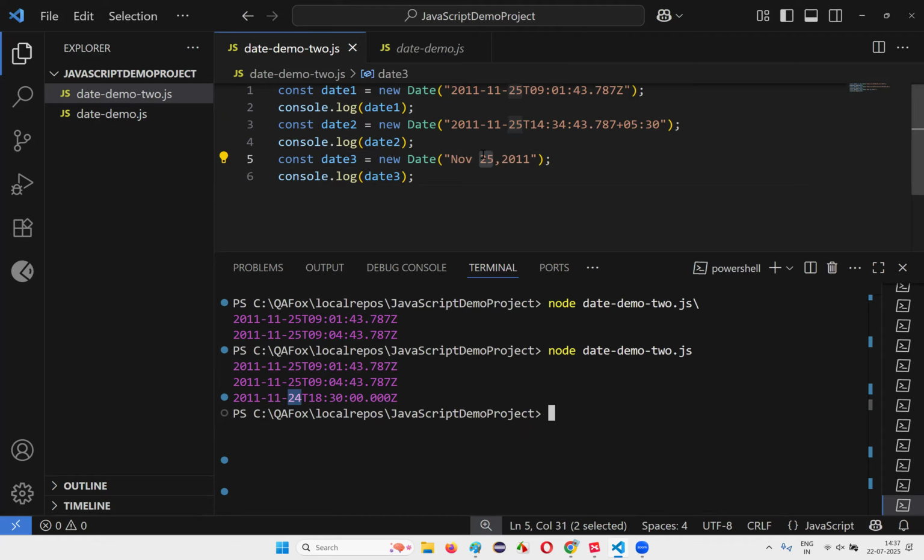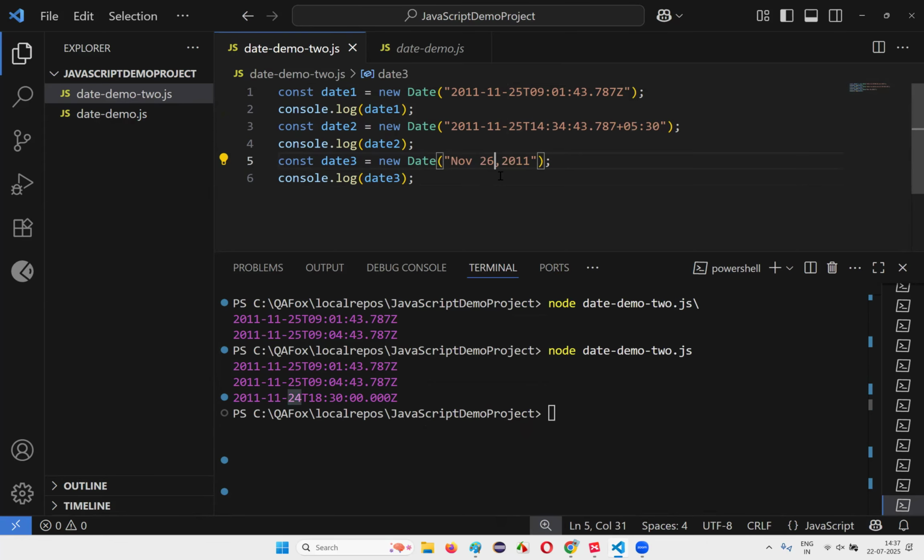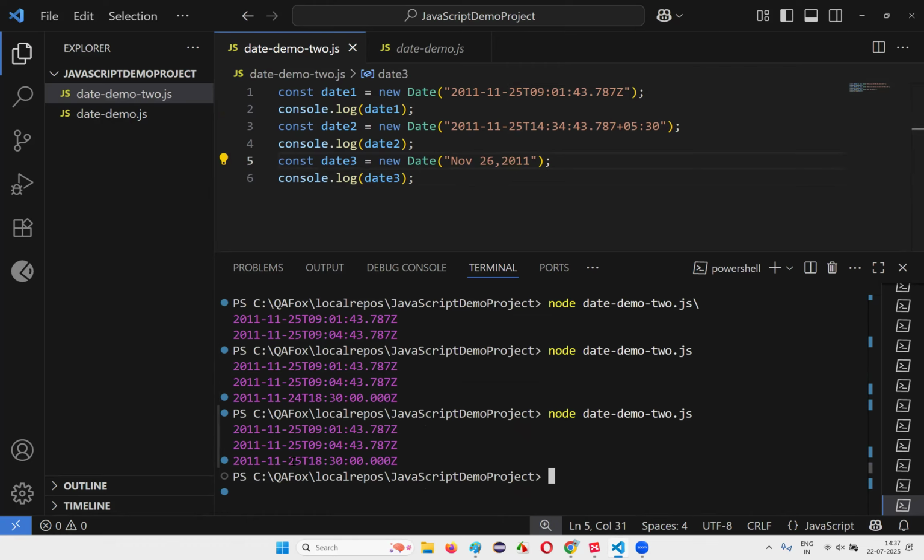Okay, that's the problem. It's reducing the date. It will be considered from 0, guys. 0 means first date, like that. If you want to give 25, you need to give 26 here. That's the difference. You see, now 25 will come. For 25th November you have to give 26, then it will become 25. You have to increase the date by 1. What is the reason and all, you will understand later.